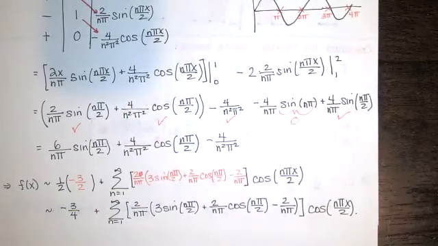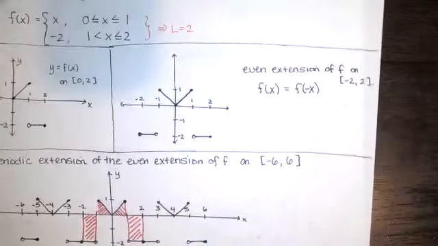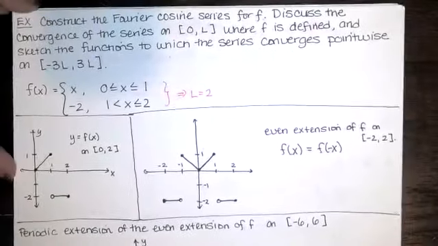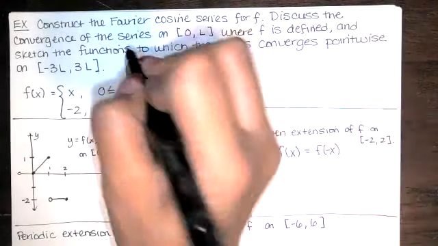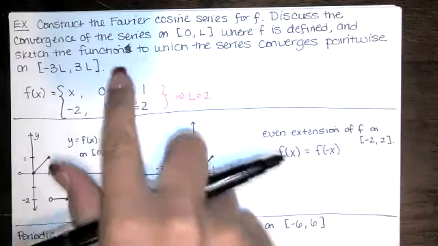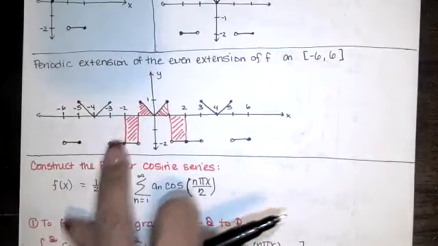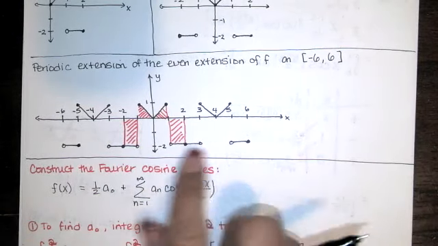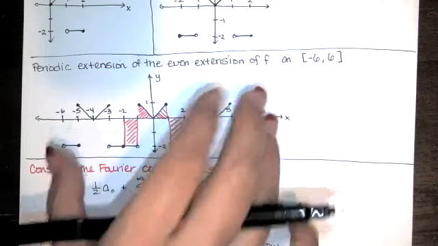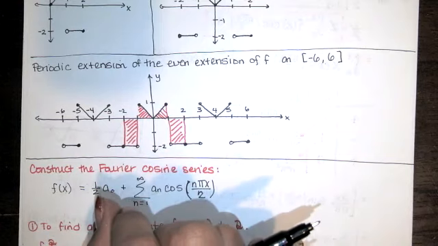And sometimes that converges to f. The question is, well, in general, what does it converge to? Well, remember what we said earlier when we talked about convergence in that first video. The function, it says functions, it should just say function. The function to which the series converges is very closely related to this periodic extension. It's going to be equal to the function, or to this periodic extension, whenever the periodic extension is continuous.